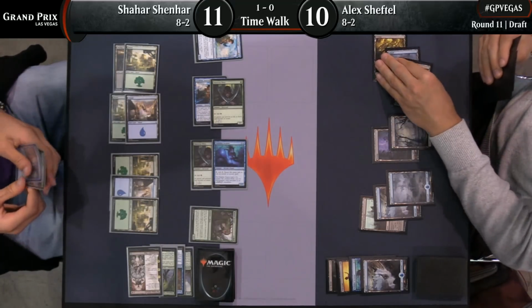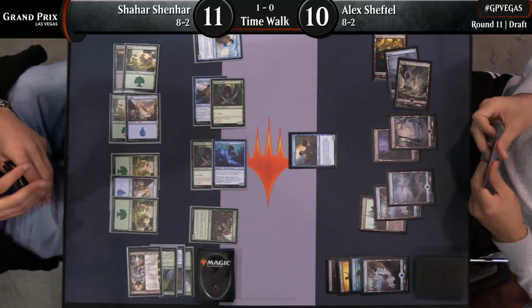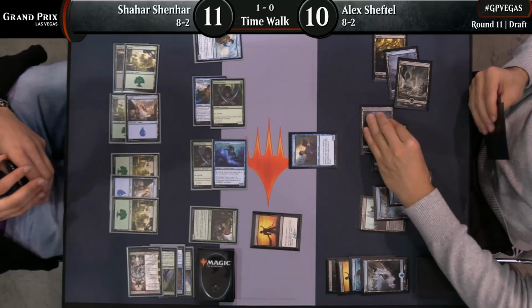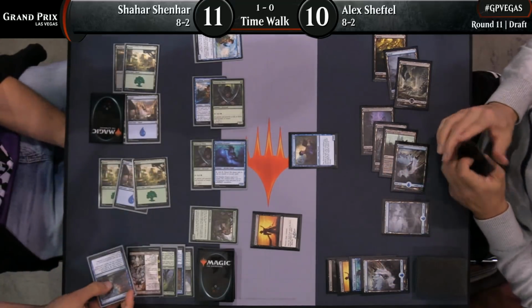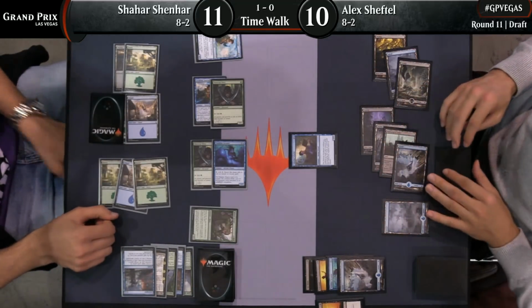Okay. I strongly encourage people to go back and rewatch the way that Shahar navigated the early turns in this game. I know I'm kind of harping on this because it seems like, oh, he just drew better cards or whatever. But I think that early on in this game, things were really touch and go. Wow, look at this, and now it's Shahar Shenhar with the Syncopate for Eviscerate.